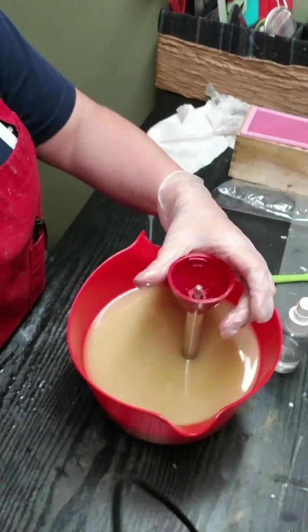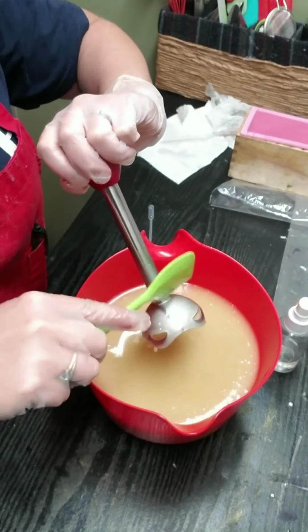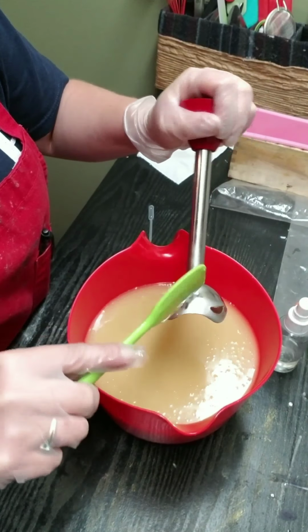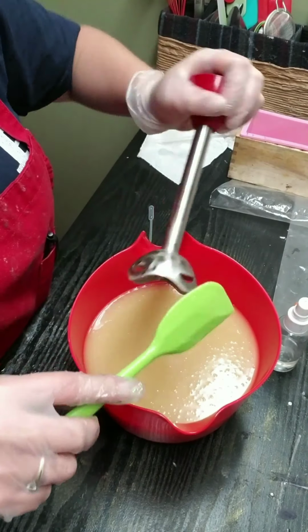And it is super hot today. I questioned whether or not I should even make soap, just because it's so hot out, and sometimes it behaves badly on those days, at least for me.